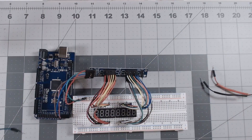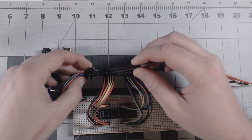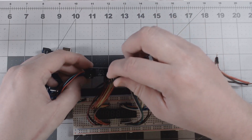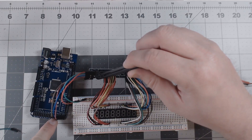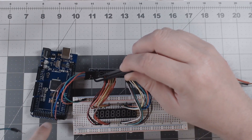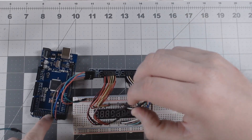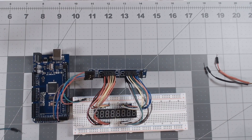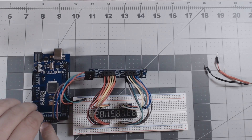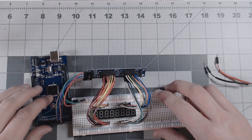Just a little recap: the top pin is power going to the power bus on the breadboard; ground goes to the ground bus. Pin DIN goes to pin 28 on the Arduino. CS, also known as LOAD in SimVim, goes to pin 27 on the Arduino. The clock pin is the active pin driving the segments — we chose pin 30, and you have to use pins 30–38 for a direct connection on the Arduino Mega. One last thing: there is a ground on the bottom left of the board that we're going to connect to the ground bus to make a full circuit.